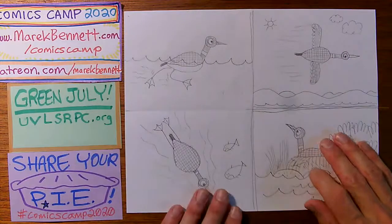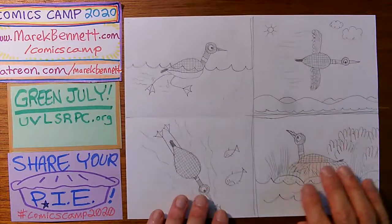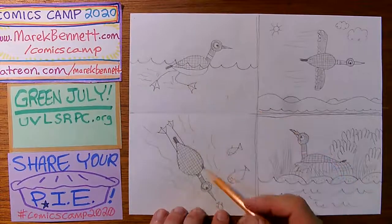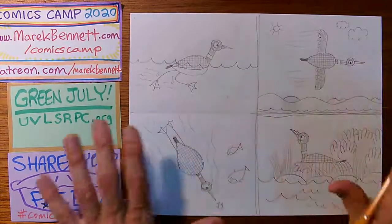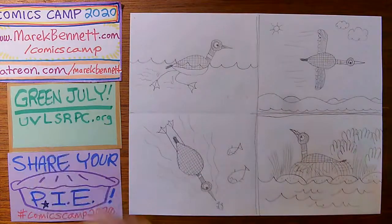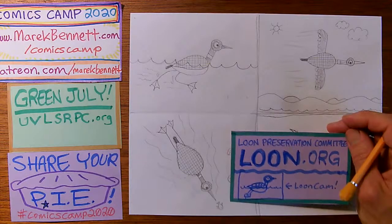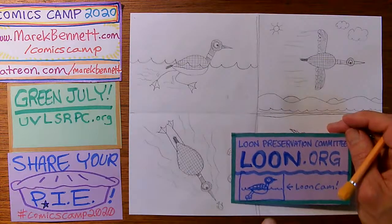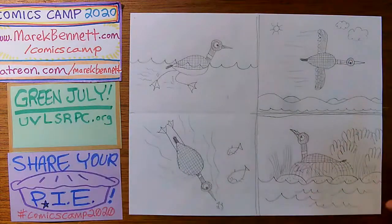Beautiful. All right. Wonderful, folks. I love drawing these loons with you. And I can't wait to see what you draw to make your own loon tunes and bring them to life. These are four basic actions, right? Swimming, diving, flying, and nesting. And if you work those into these different settings and just see what kind of actions they do, or read up on loons at loon.org and other sites, which Green July campers are doing all month. We're going to learn a lot about loons, and this gives us a way to kind of play with it and tell stories about them.